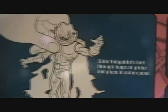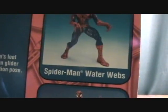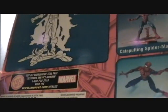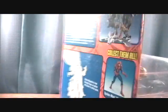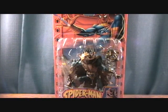Bio there, it's a picture of the figure, and all the Spider-Man Classics just kind of show you how to use it, even though it's super simple. Some of the other Spider-Man figures that were made. This was made by Toy Biz back in 2002. So let's take a quick break and we'll get this guy out of the package.